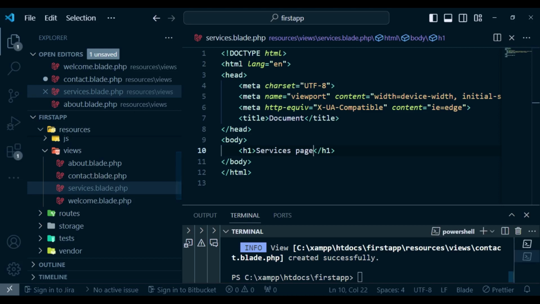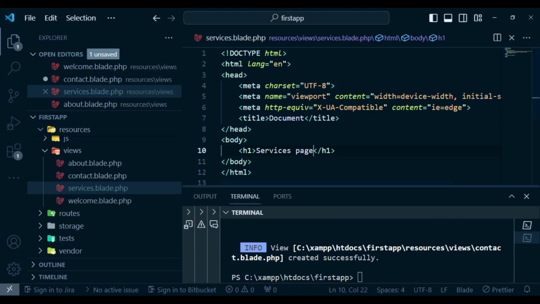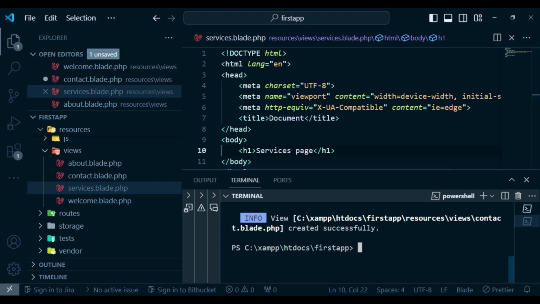I want us to try and create a view that is inside another folder, so we can say php artisan make view, and then we have a previous folder and then another one. So maybe we can say the folder is admin, like that, and then /index.